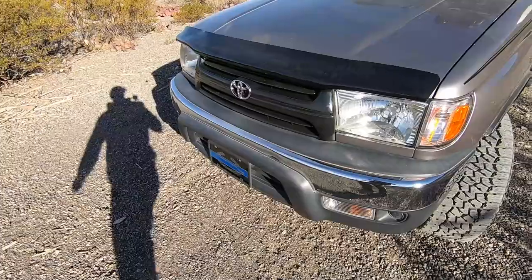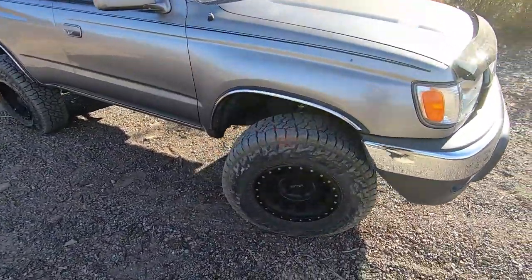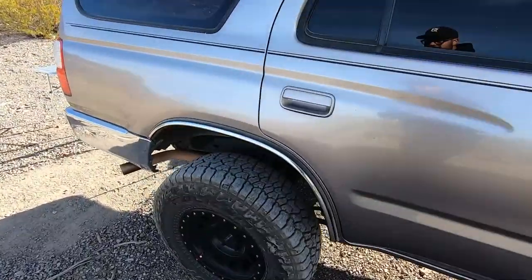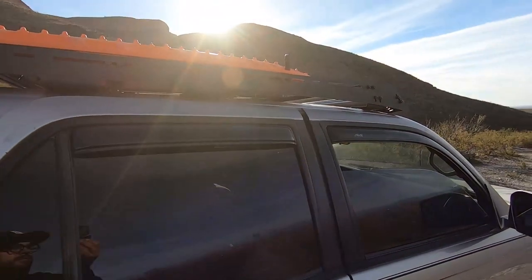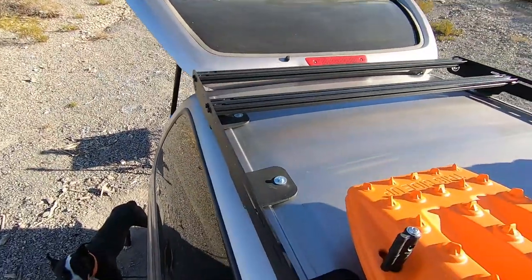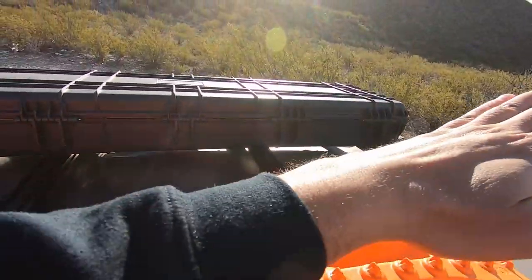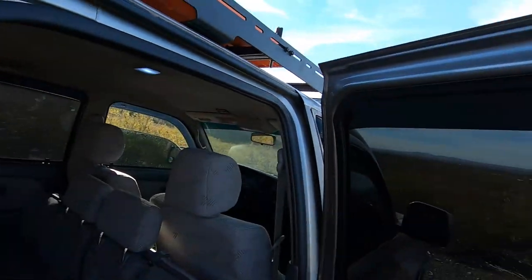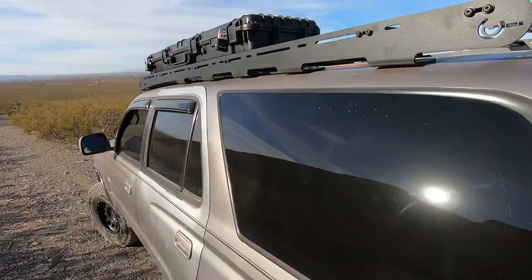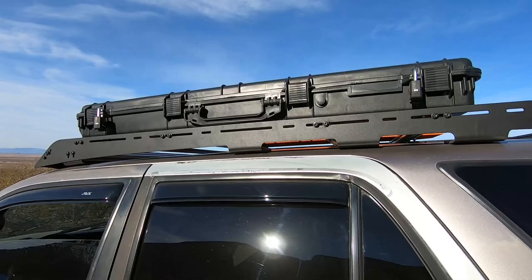I don't have a high-clearance front bumper yet, but I have one ordered, which will give me the capability to mount a winch — hopefully never have to use it, but it's always nice to be over-prepared. I have the Bilstein 5100s for my rear shocks and Icon rear coils. In terms of my rack, it's a Prinsu roof rack, pretty common in the overlanding scene. I have some MaxTrax, which can get me out of a sticky situation if I lose traction — you basically slide them under your tire and climb out. There's also an Apache rifle case from Harbor Freight on the rack, installed with four carriage bolts that slide right into the teeth, for recovery gear like a breaker bar and tow straps.